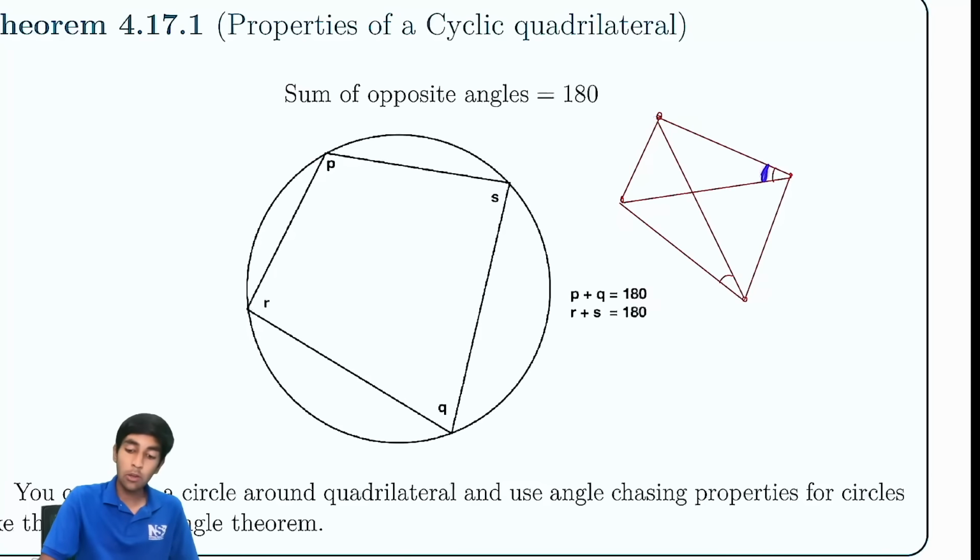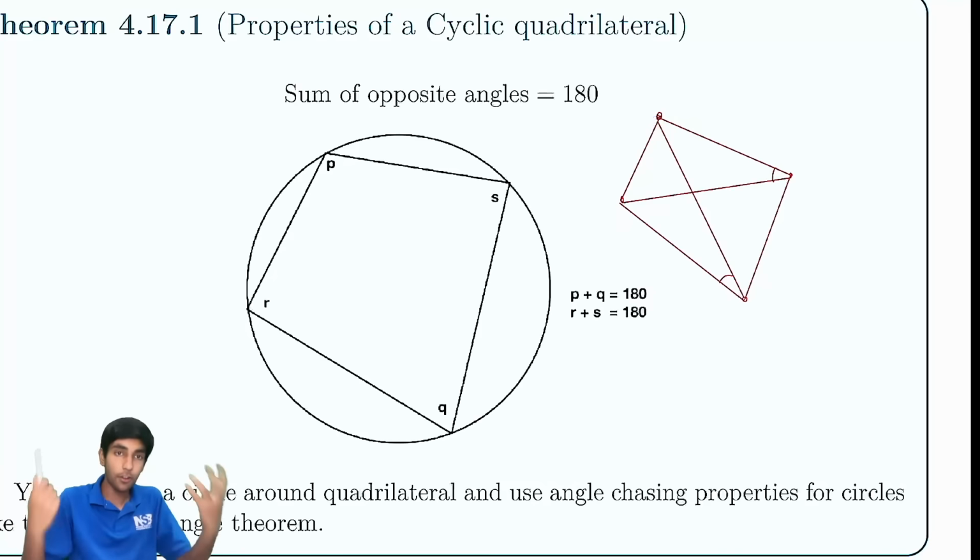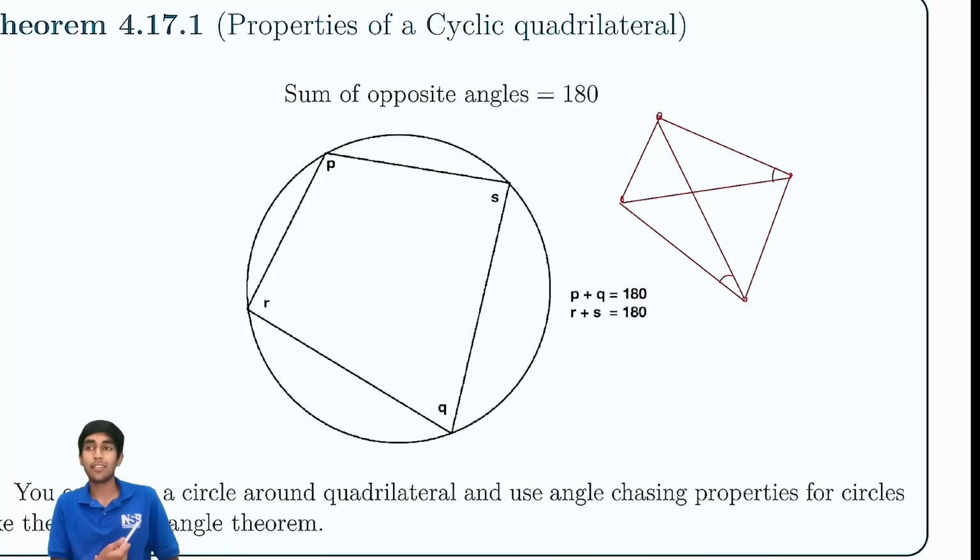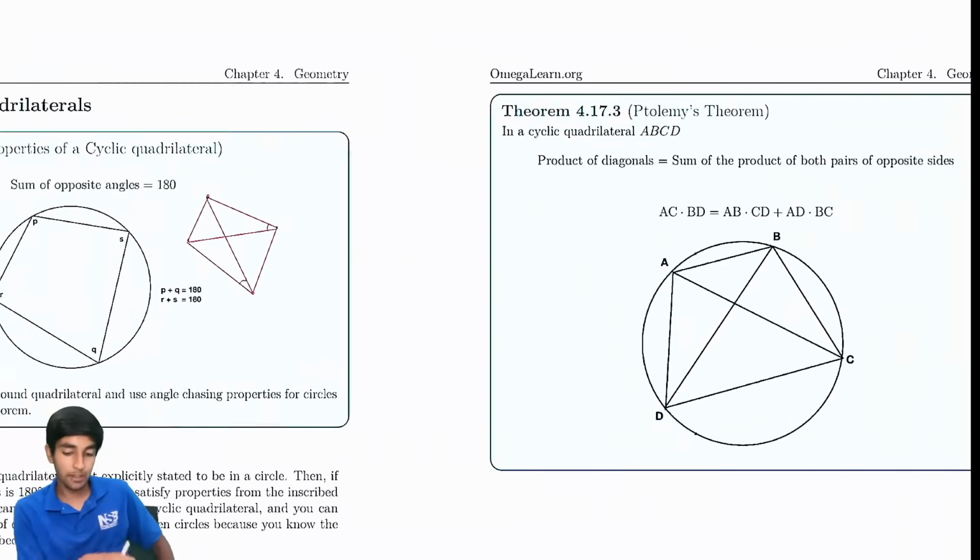So if these two angles are equal, just like how if they were in a circle they would be equal, these being equal tells you they're on a circle. So it works both ways. In fact, I think most theorems in geometry, at least for our purposes, are mutual. If they happen in one direction, they generally happen in the other direction. So that's something to keep in mind.